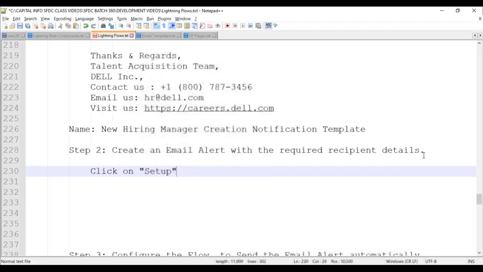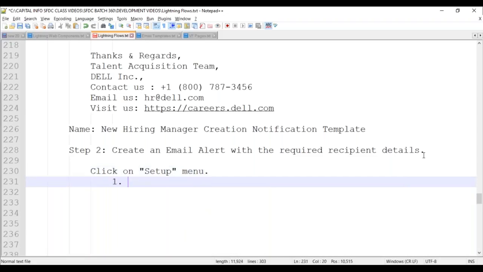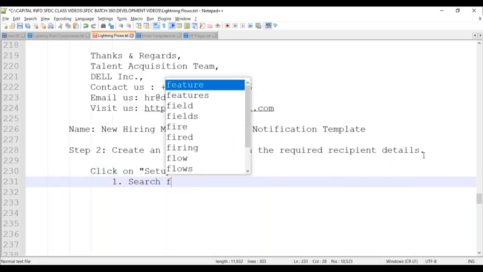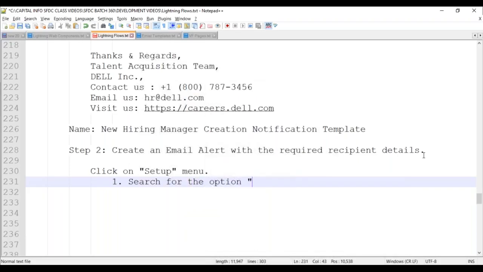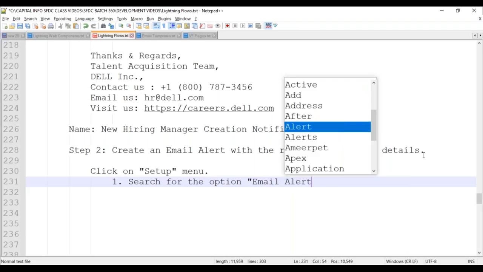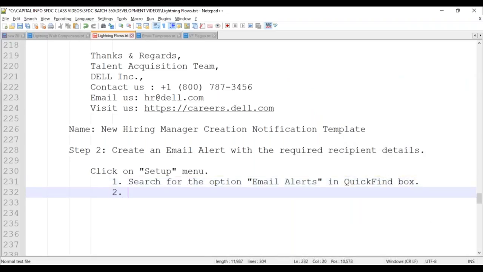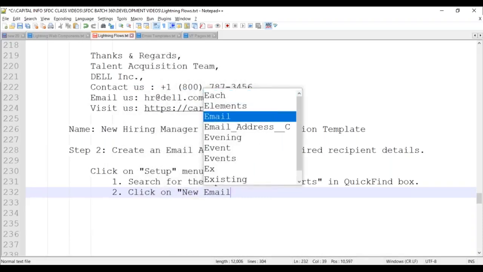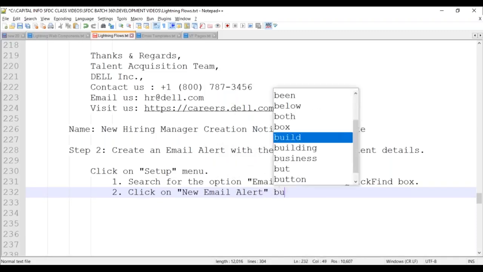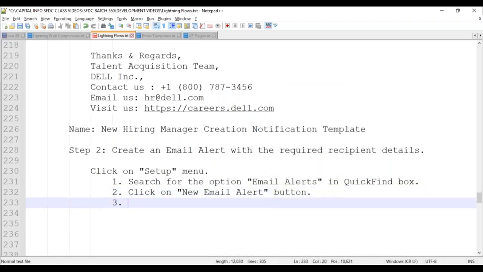Click on setup menu. Search for the option email alerts in quick find box. In quick find box, click on new email alert button.